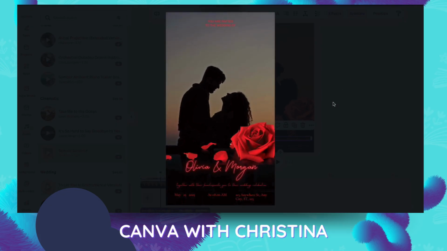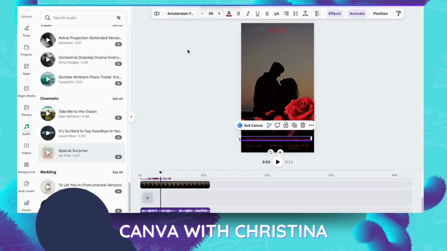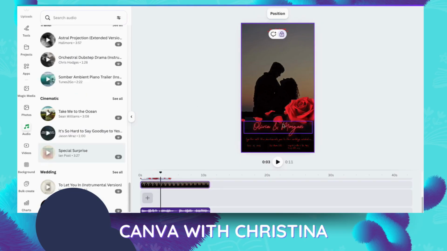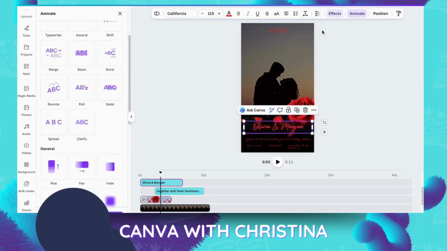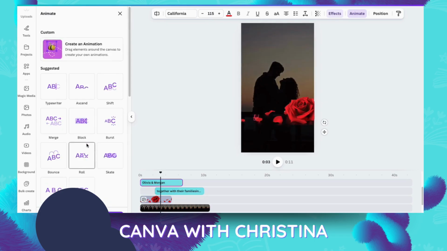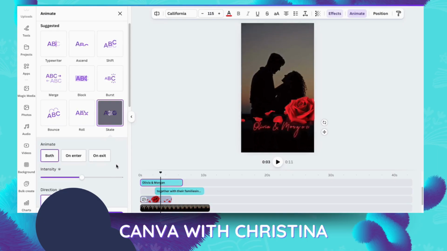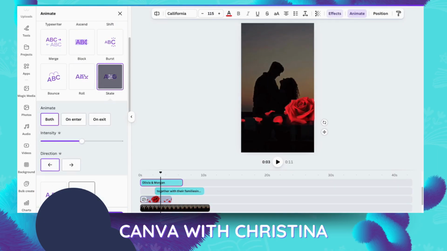toolboard. And so I'm going to make all of the elements start not at the beginning of the video, kind of in the middle of the video. That way, the first thing you'll see is simply the couple's name, the video in the background, and the rose. Sleepless in Seattle, eat your heart out. Yes.